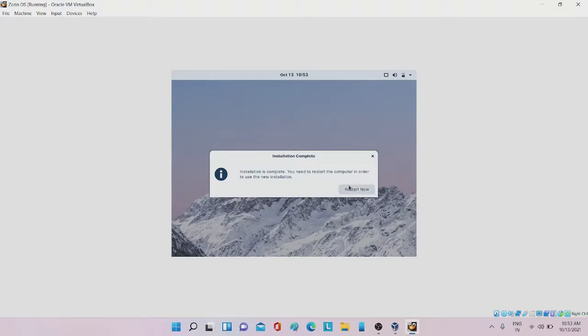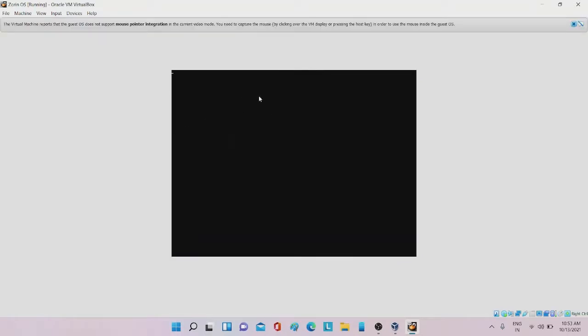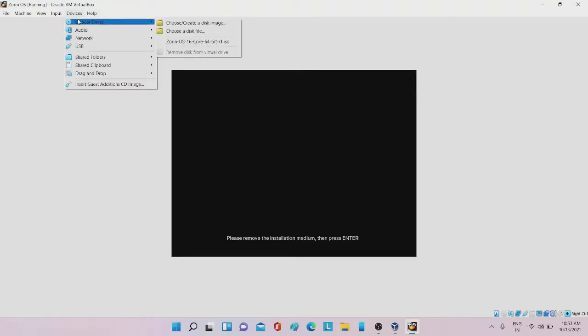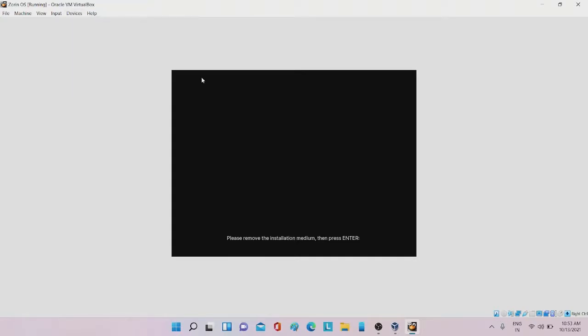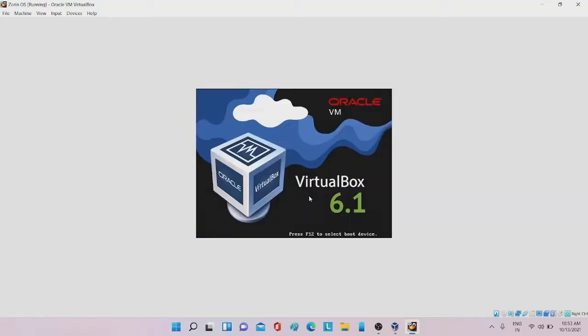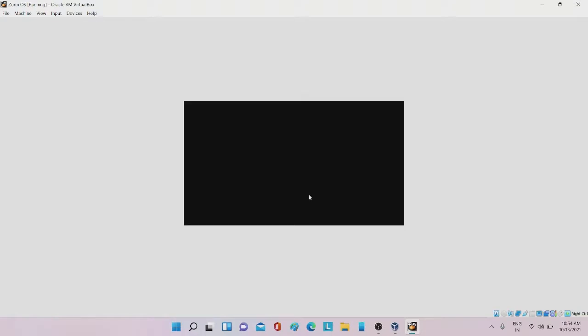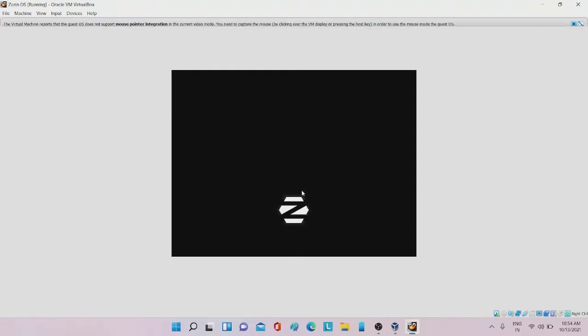And yeah guys, when this screen appears, just click restart now. And yeah guys, when it appears, then click pause. And first don't click enter now. First check and now click here. If there's a tick mark on this, you click remove this from virtual drive. But if there is no tick mark, then you can click enter, because if there is a tick mark and you do not click on remove, then all your time will get wasted. So just see, in my case there were no tick marks, so I have chosen install now and click enter.